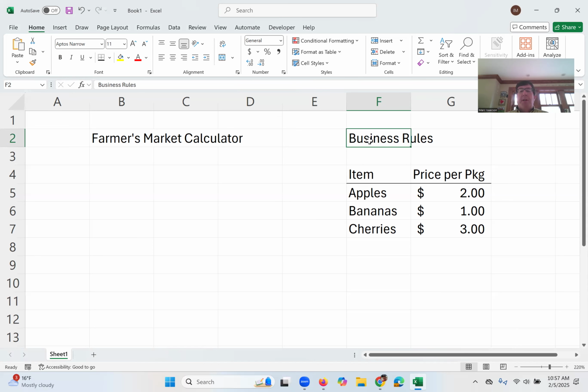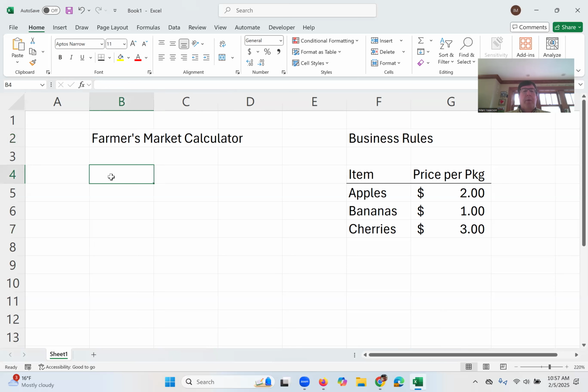They have corresponding prices here that I've made nice round numbers, two, one, and three. So the math isn't difficult here. And if this was the pricing scheme in reality, hopefully the person collecting money wouldn't have to use a computer to do this. But I want to demonstrate a function that comes from chapter 3, which is a logic function that, just like the if function we learned in a previous example, allows us to automate a process and let Excel think for itself.